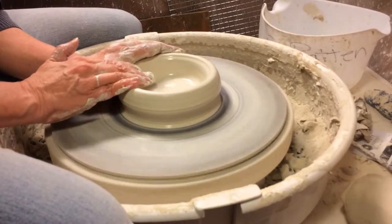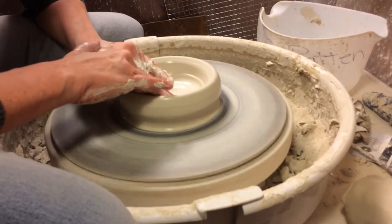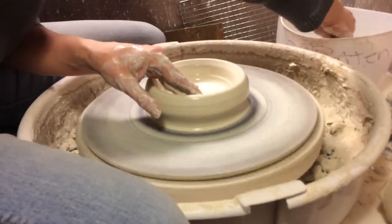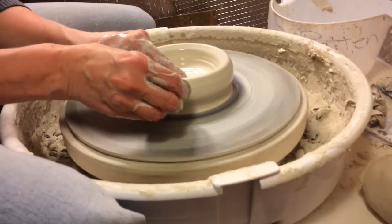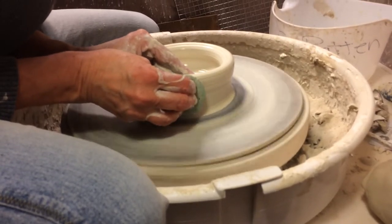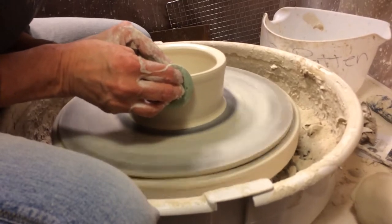I'm pushing down on the rim now, compressing the bottom. Taking the sponge to bring up the sides. I'm going to slow it down now. And slowly bring it up. Slowly, slowly, slowly. And up.